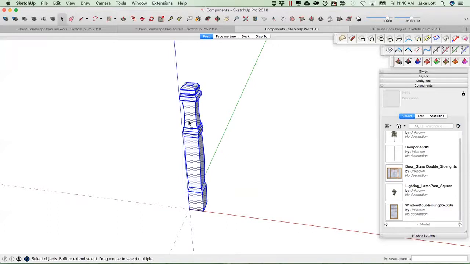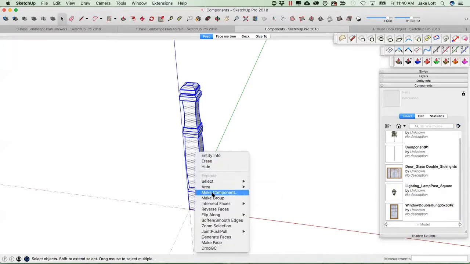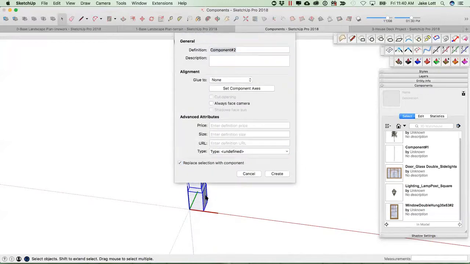So just think about that, but we're going to go ahead and right click on that selection and make a component. I'm actually okay with the insertion point and the component axis being right there, but we'll go ahead and say this is our 4x4 post, and we will go ahead and create it.